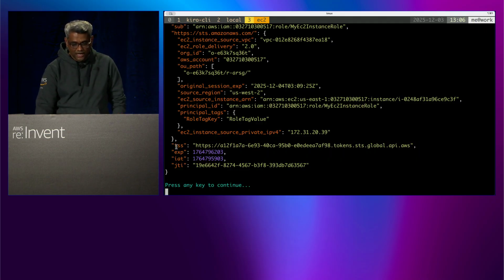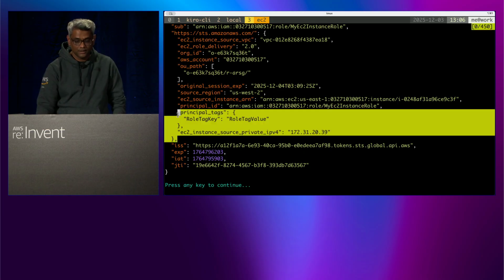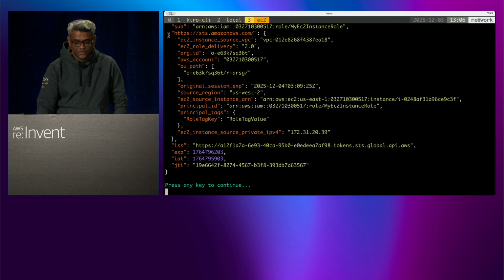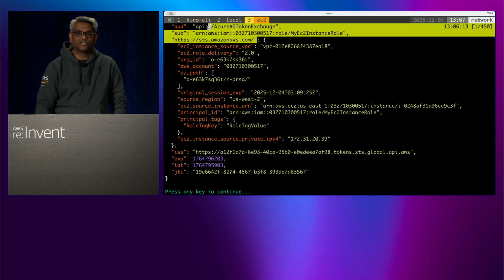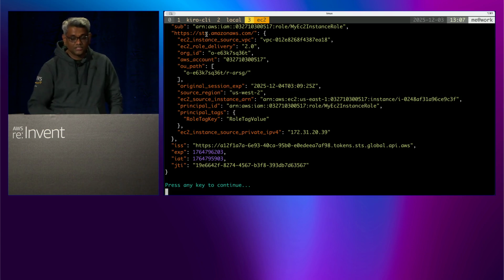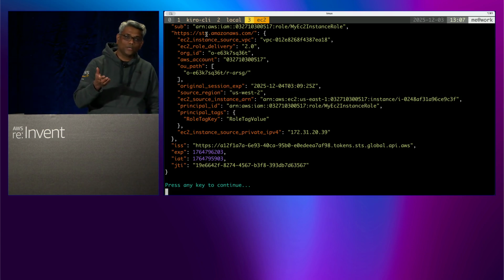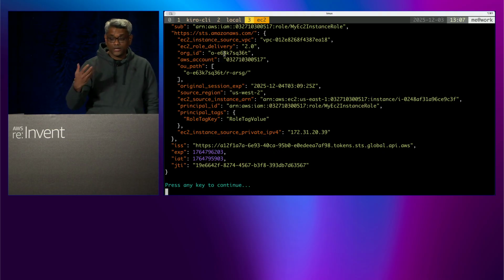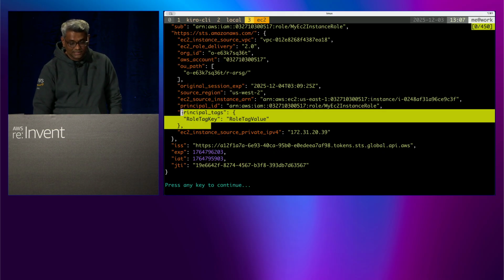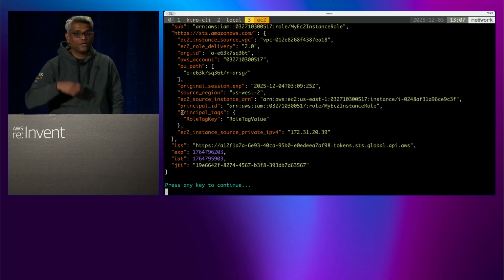You can also see a bunch of other standard claims, including the issuer that we talked about earlier, an expiration timestamp, an issued-at timestamp, and so on. And there is also a bunch of interesting credential-specific or workload-specific claims that we have namespaced to sts.amazonaws.com. This includes things like properties of your EC2 instance. It includes information about your org, if you have one. It also includes things like the tags that you actually have on the role. And if you have session tags and so on, those will also appear here.